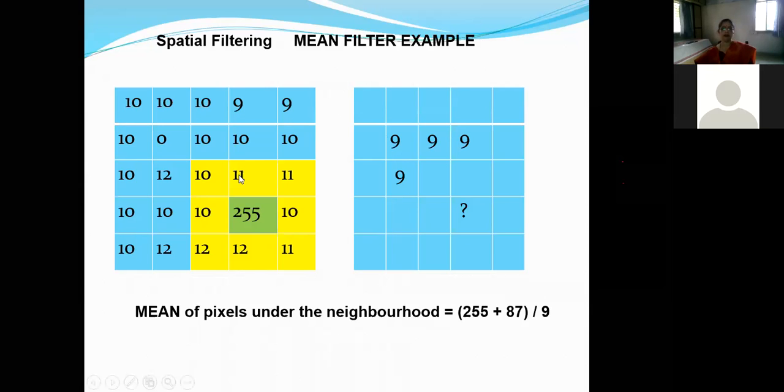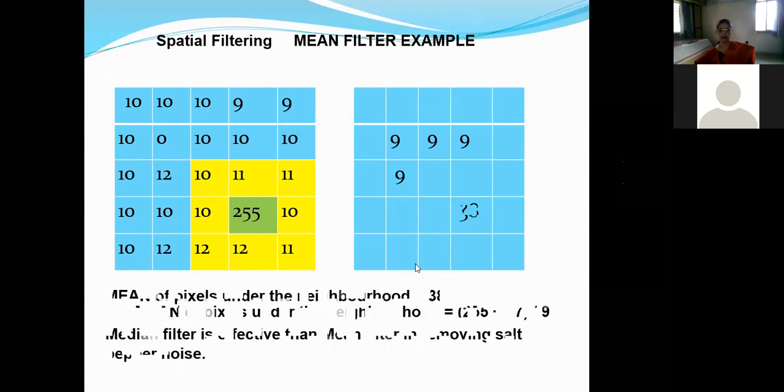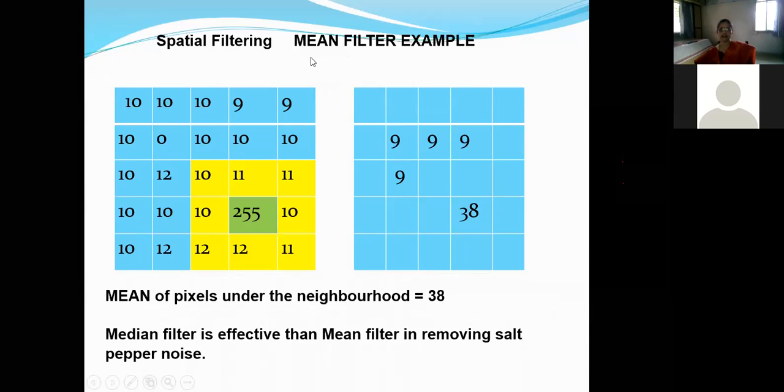Okay, so in case of standard averaging, we take simply the average of all these pixel values. So it will become 255 plus 87 divided by 9. So the result is approximately 38. Okay, so with the standard averaging filter, this 255 or high intensity spike is reduced to a value 38.